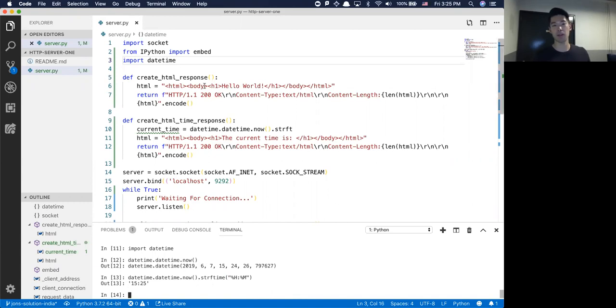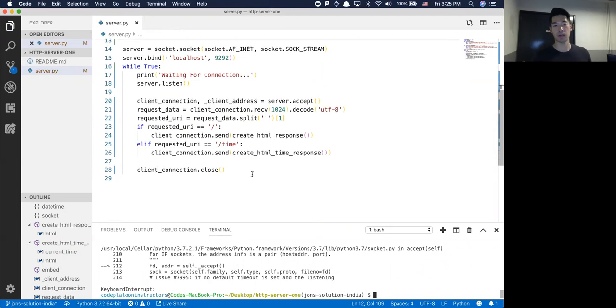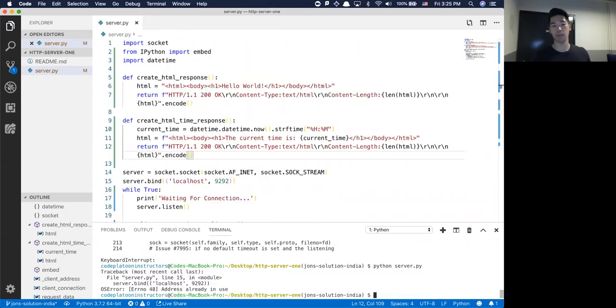So the current time is, it's going to be this whole thing copied and pasted here. The current time is the current time string. I think this should work. Let's find out if it does or it does not. I'm going to kill the server, get rid of my embed, which is already gone, which is nice, and I'm going to load this server up.